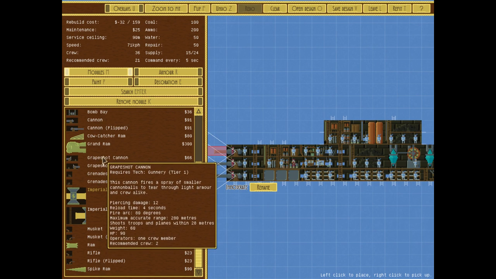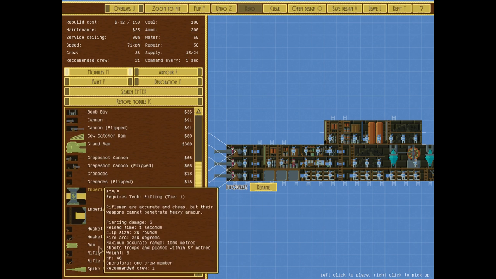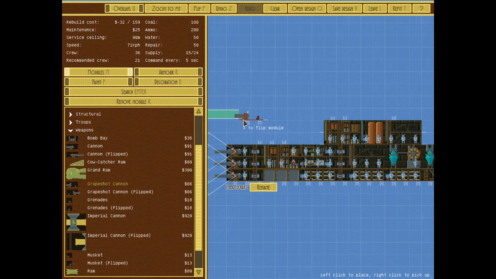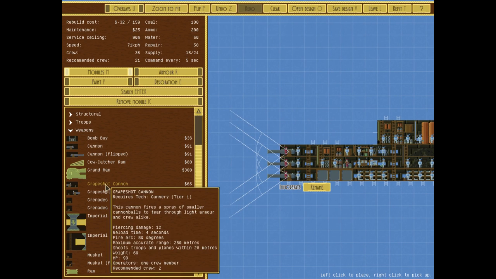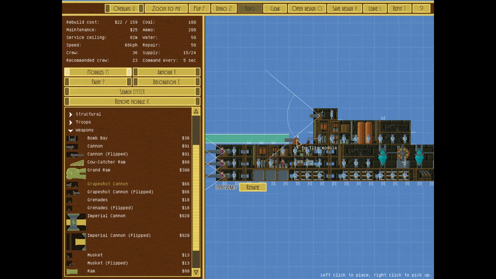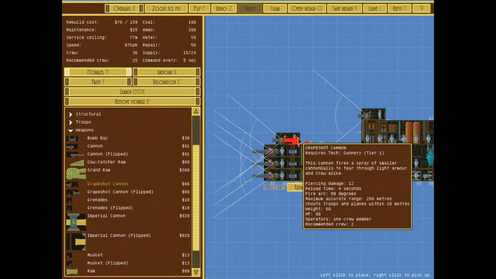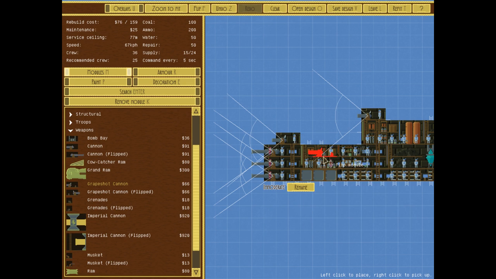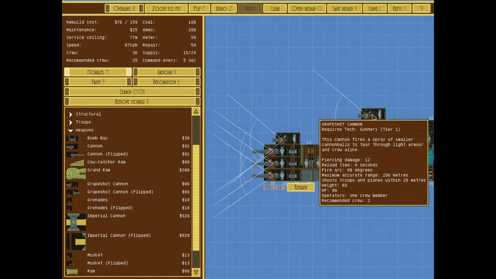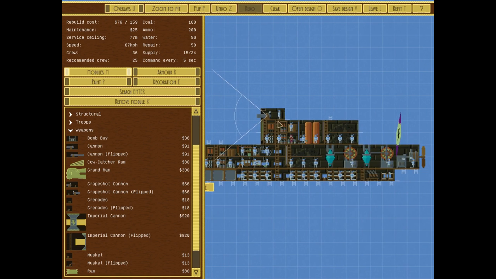Instead, however, let's take... See, I took away the muskets or the rifles because I just felt like they weren't all that important. Let's take a grapeshot cannon, maybe. What's a grapeshot cannon's arc of fire? 80 degrees. Let's put a couple of grapeshot cannons up top. We'll put one out front, and then one kind of right there. Oh, nope, I did not mean to do that. Leave the ammunition, please. So that will give us some anti-crew power. 280 meters. Shoots troops and planes within 28 meters. So that will give us a little bit of anti, yeah.